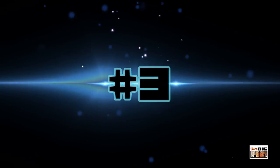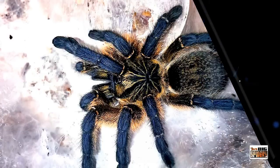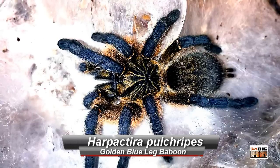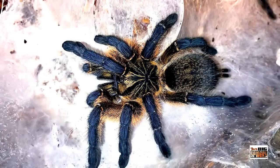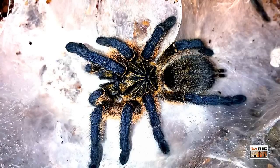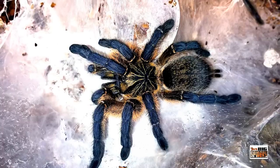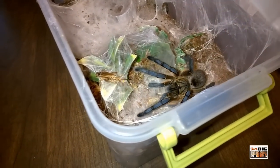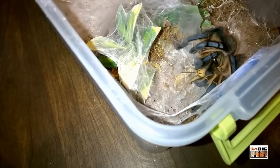Coming up, number three — one that I just picked up recently, about a year and a half, two years ago. The H. pulchropes, also known as the Golden Blue Leg Baboon. This is one of the most beautiful tarantulas I have in my collection. I just can't get over the gold, orangey body and those blue legs. I've actually been very fortunate to be able to get these guys to come out really well in photographs. One thing I love about them is it almost looks like the way the light reflects off them that they're flat on the surface — almost like armored plating. When I originally first saw pictures of this one, I was absolutely floored by the look of it, but I thought it might have been some Photoshop trick. No, that's what they look like.